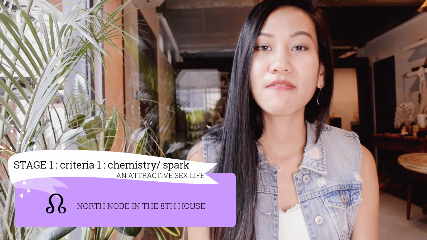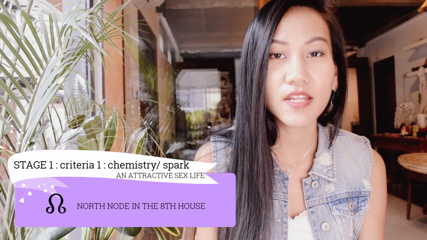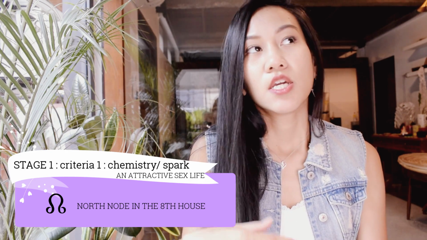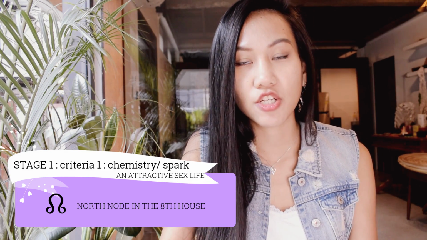So if you have this in your composite chart, you and your partner are likely to be wanting to get exploratory in the bedroom. And it can bring a lot of growth. The depth that you go to with regards to sexuality in this relationship brings you so much self-awareness, learning about your psyche and your psychology, and so much growth. So there we have it with the sexual chemistry in the composite chart. Now let's have a brief look at the intimacy that may occur at this stage of a relationship.